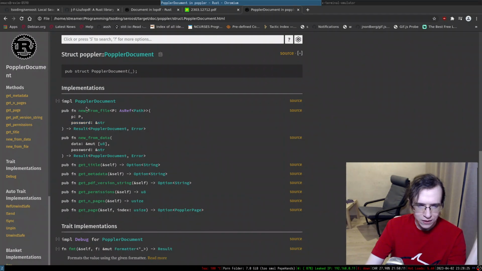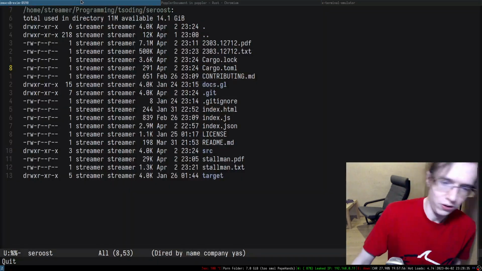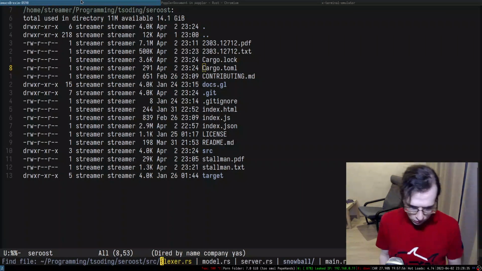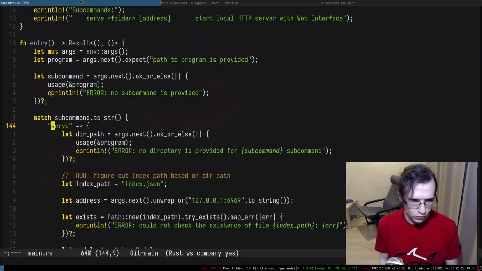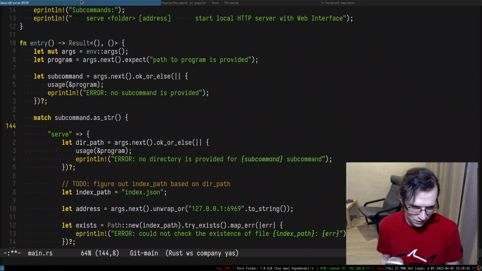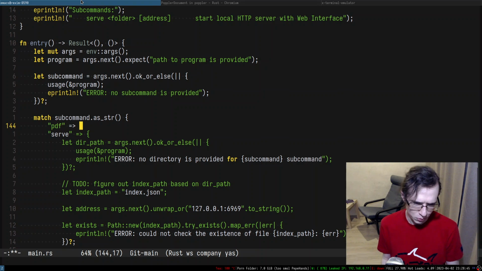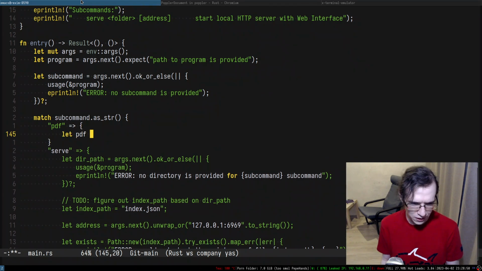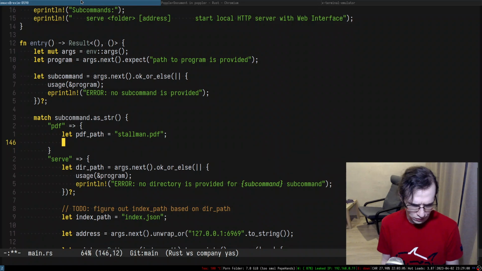So what if I don't provide the password? What if I don't need the password? Do I still have to provide that? Well, maybe not. I don't know. Okay, let's give it a try. I'm actually excited, so maybe this will work for us. I removed all of the code for the command, so I have to retype it again. Maybe not. I'm not gonna actually parse the input. Let's do something like PDF path, and assign something like a Stallman PDF, right? So maybe I don't need this stuff in here.